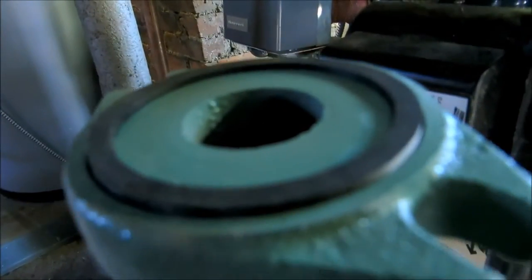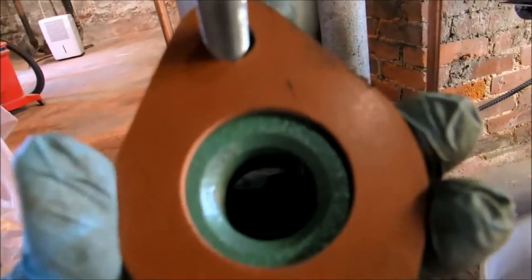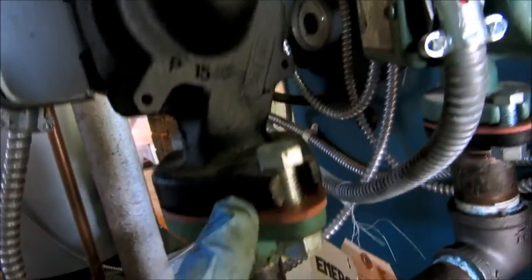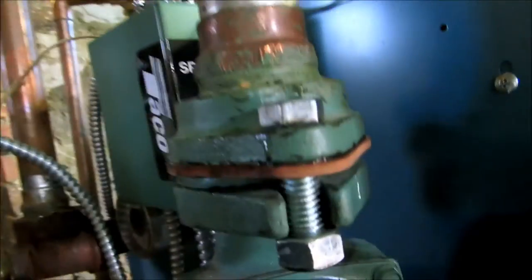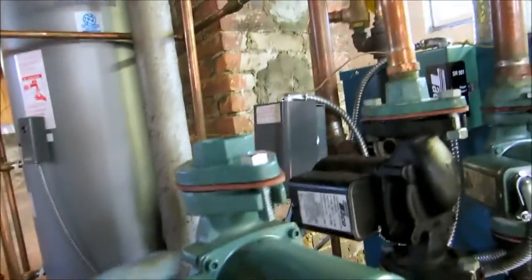There's a gasket that goes in there that I like to use as a secondary. I use two gaskets on all of them. So on all these, I added the football gasket, because I already had the gaskets that were in there. That's how I'm going to do that.